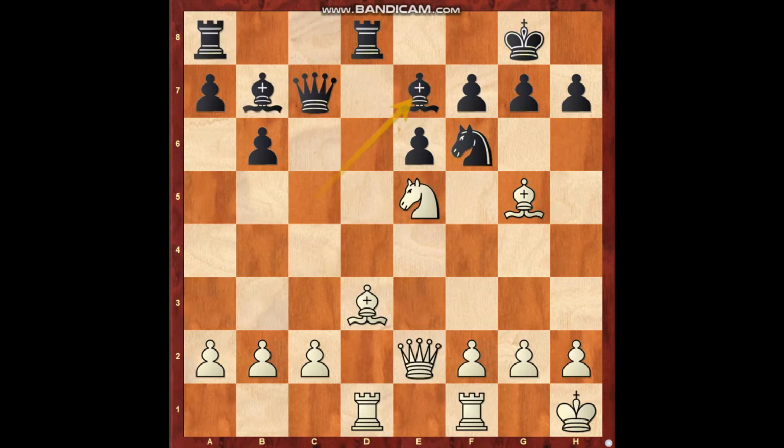Anyway, back to the main game. Rook d to e1. h6, kicking the bishop. Bishop h4. And now knight to d5.